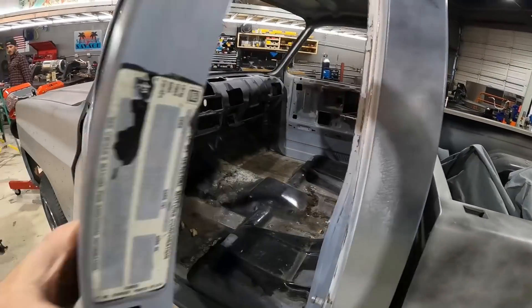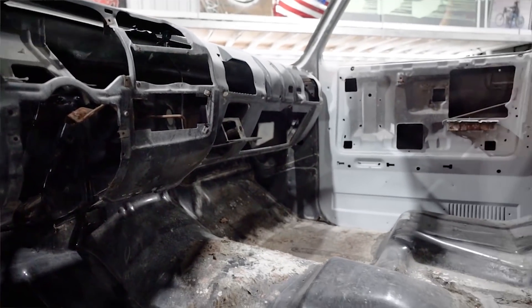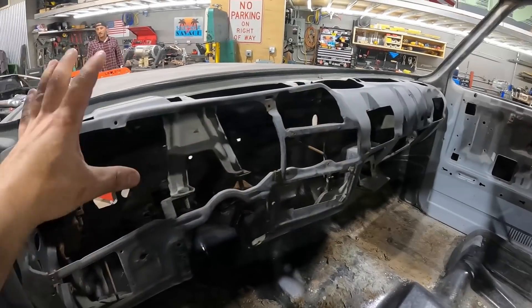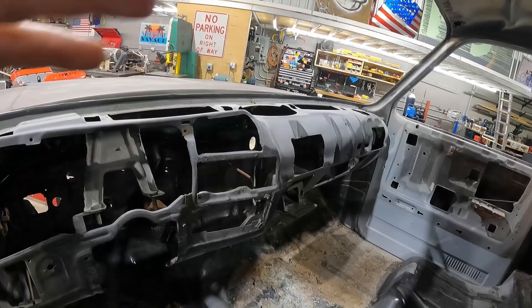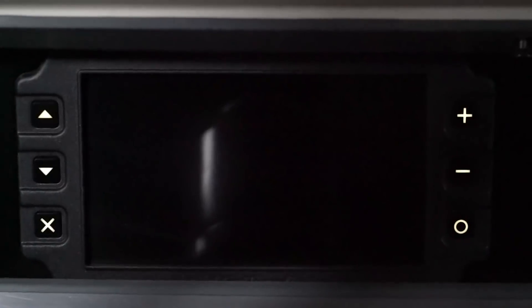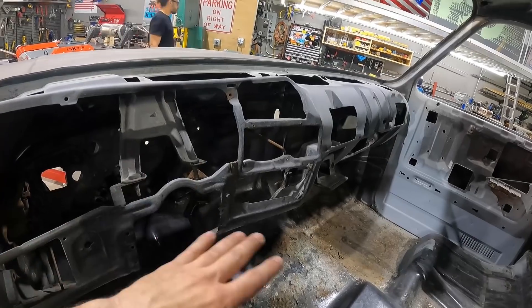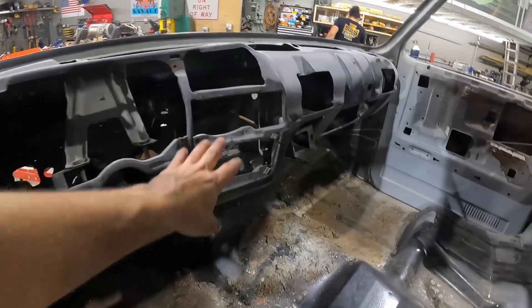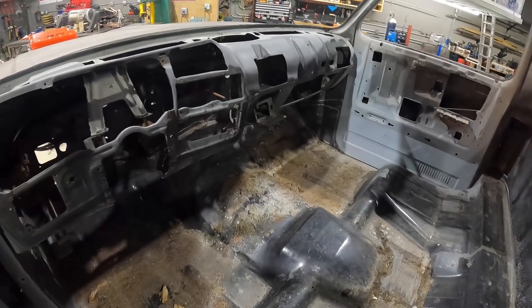As far as the interior goes, there's not much to see right now, but we're going to be using an all carbon fiber dashboard in here. It's going to be using some really cool looking weave — actually going to be like a dry carbon, not super glossy. When you want carbon fiber on a dash, you don't want it super glossy because the sun will actually reflect off the dashboard and blind you. It's going to be nice and dull, and we're going to have an LCD display from Haltech that's going to give us all our readouts for the electric motors, our batteries, how much life is left, our regenerative braking — all that cool electric jazz. We're also going to have a touchscreen display for our stereo, AC, and any other gadgets inside the truck.